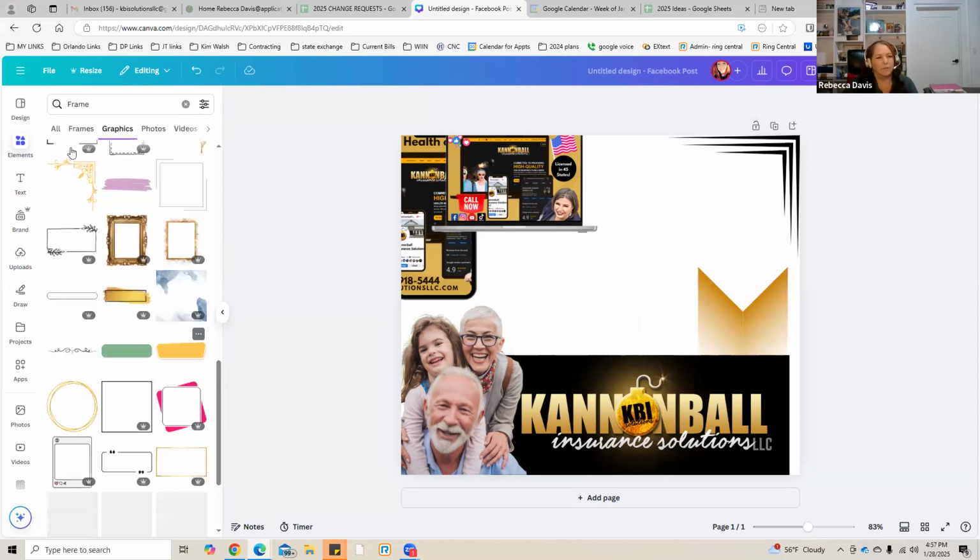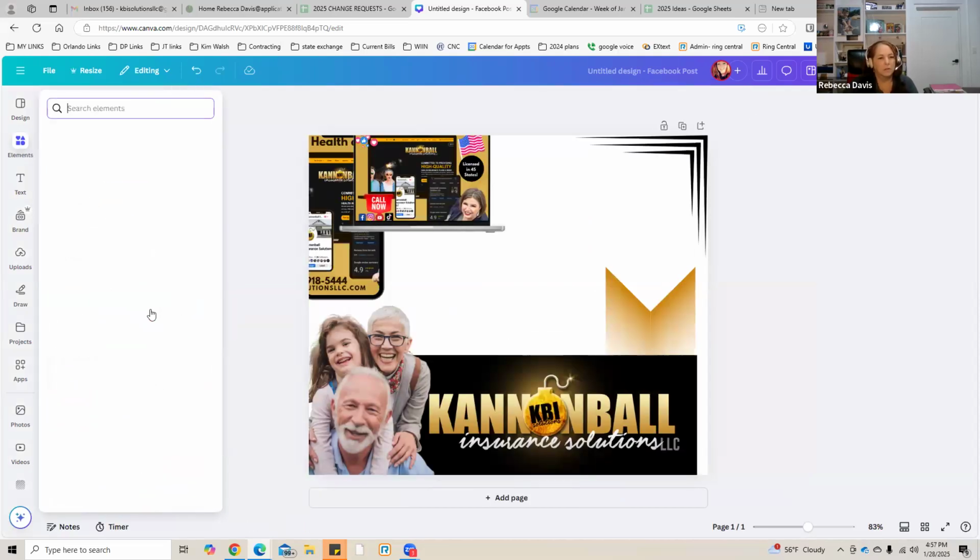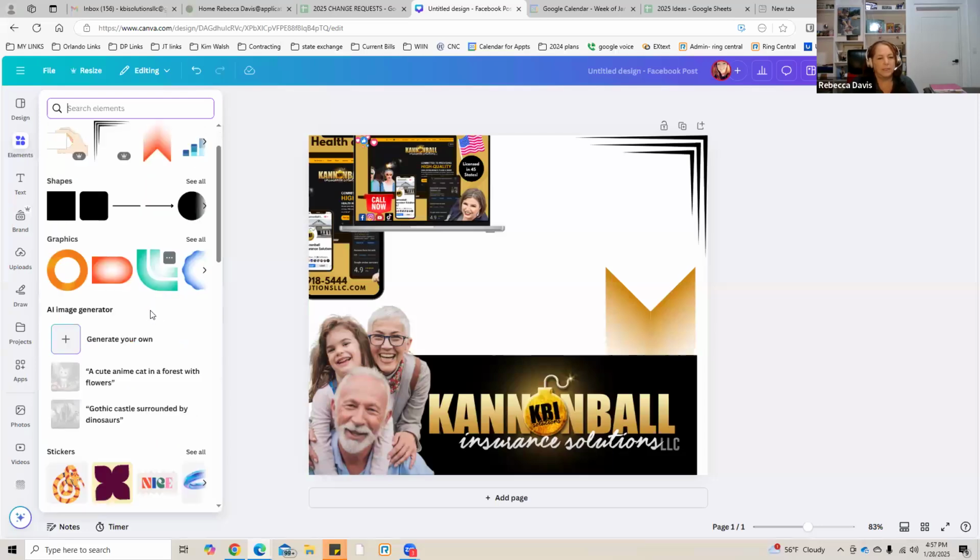You can see it's got all the different frames and stickers and stuff.